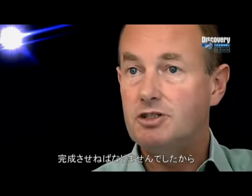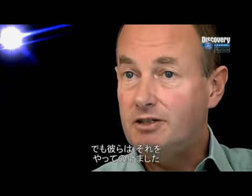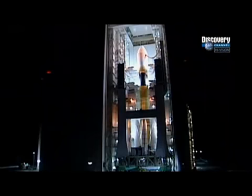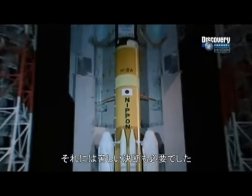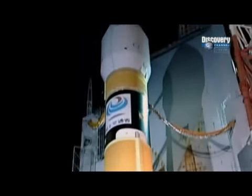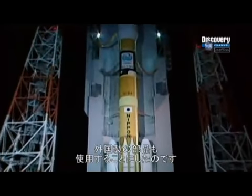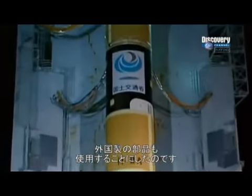There was a lot of pressure put on the Japanese space industry to develop the H-2A quite quickly, to get Japan a workable, usable heavy launcher back into production as soon as possible. And indeed, the Japanese achieved that. They had to make some tough decisions and swallow their national pride. Rather than design every component from scratch, Japan would learn from other countries' mistakes and take the best of their technologies.